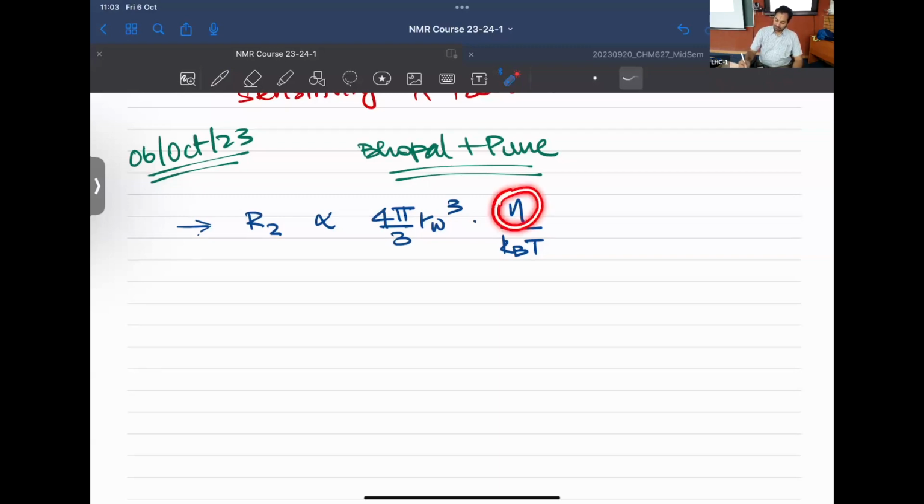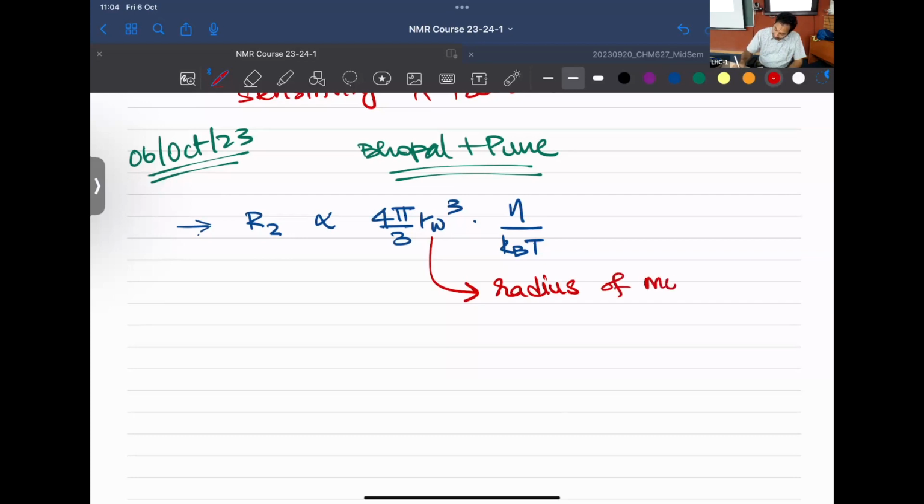If its viscosity is given by eta at a given temperature T, and Rw is the radius of the molecule, if you assume the molecule is a sphere. This equation is written under the assumption that the molecule you're looking at is, on average, spherical. It's just an assumption to give an idea of how R2 changes. You can always have other models and still predict R2 from them, but this is a model that can be most easily related to by all of us, so I'm taking this. Rw is the radius of the molecule, and includes, I think, a single monolayer of water.